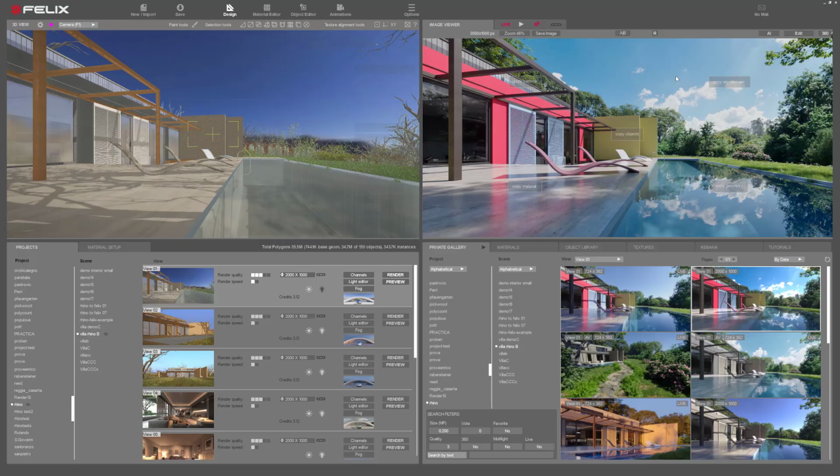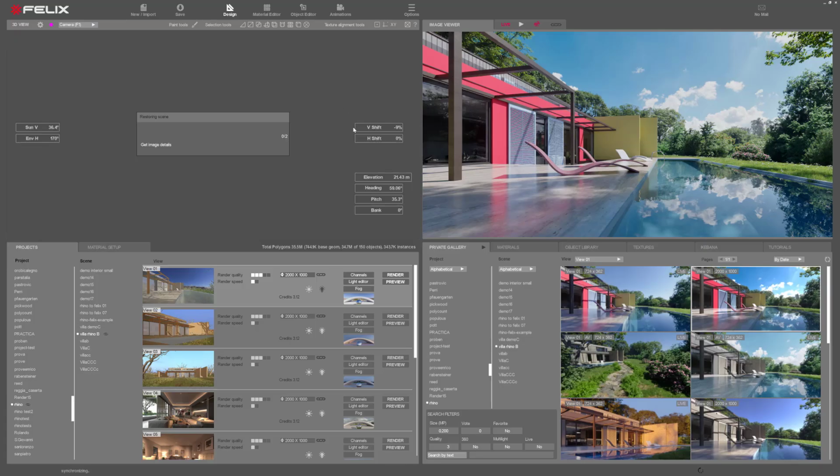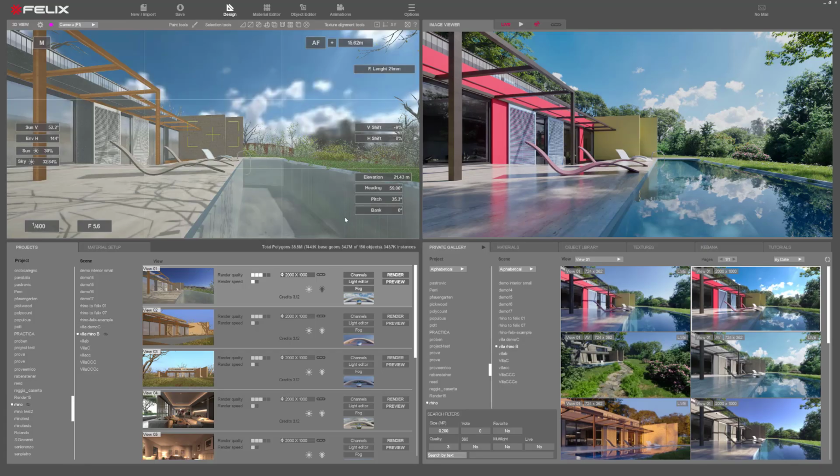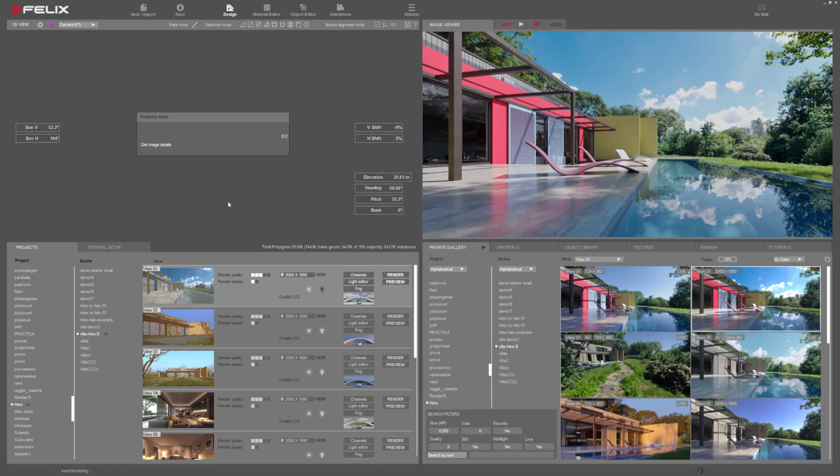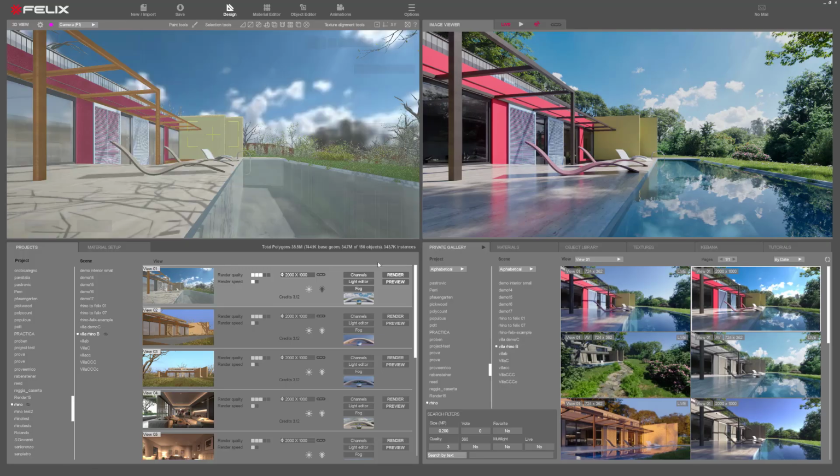Here, let's say we have a different kind of environment as here. So if I want this environment in that version, I just copy environment and I drag it into here. Or here we have a different kind of material setup, and I copy the materials. And the same is true for the geometry and for the objects.